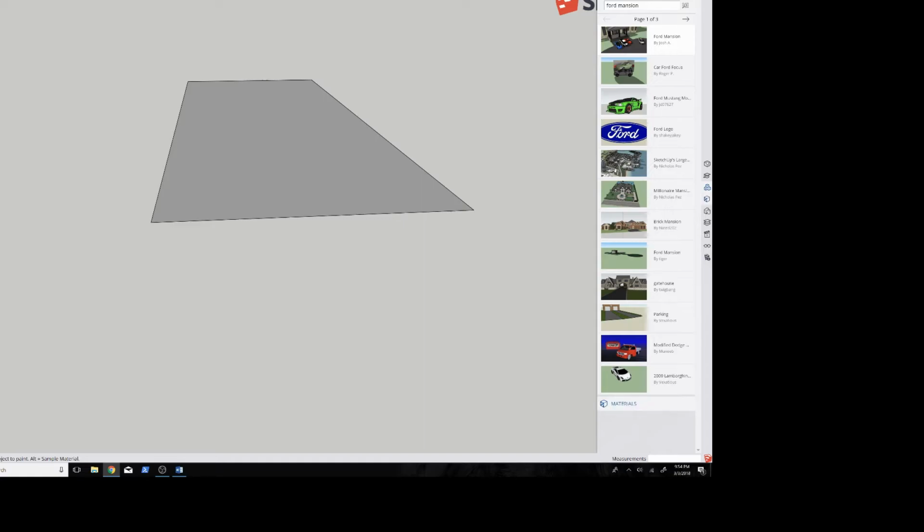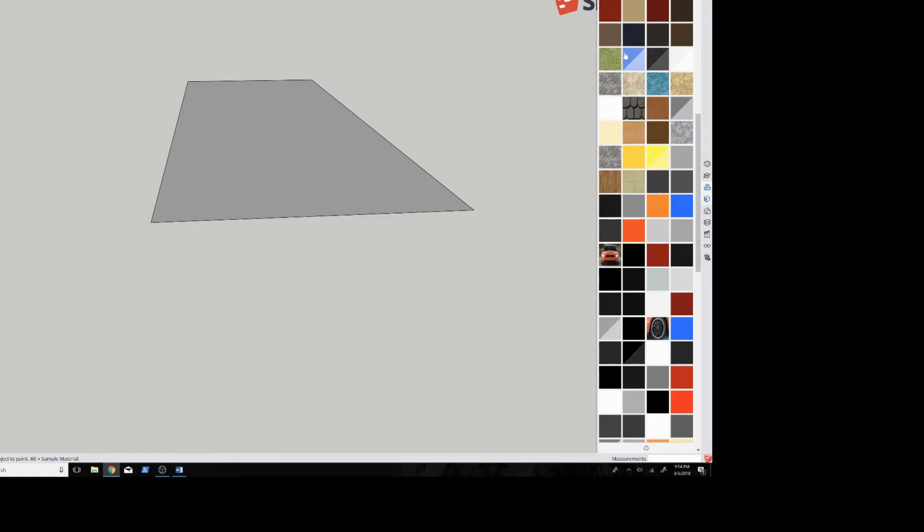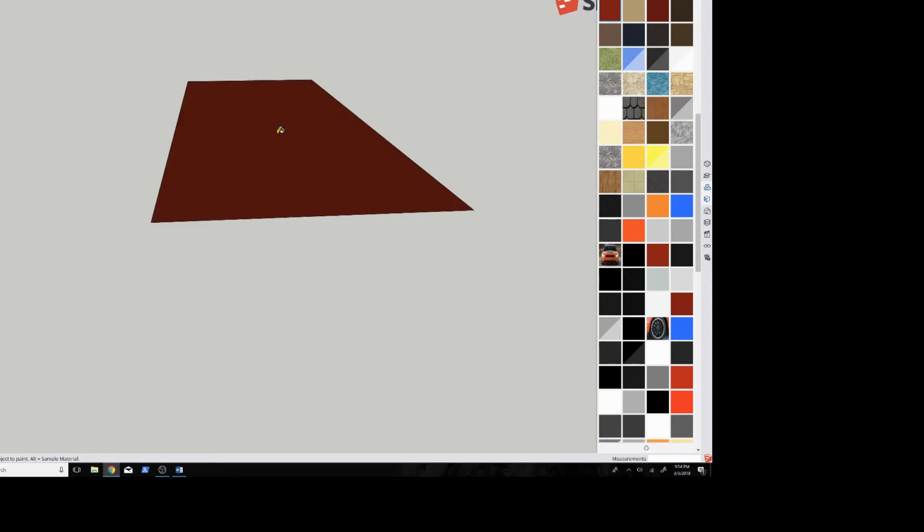Feel free to grab paint, which will load over here when it's ready. Maybe that was it. There it goes. Alright. See, the mansion will cause a lot of lag, so be careful with what you use, and that's why I would recommend investing in the paid version if you're interested in this, but try out, of course, the free version first.